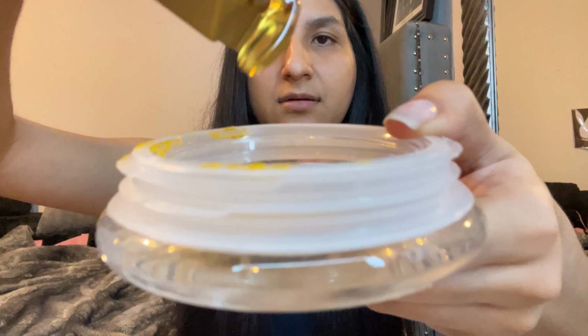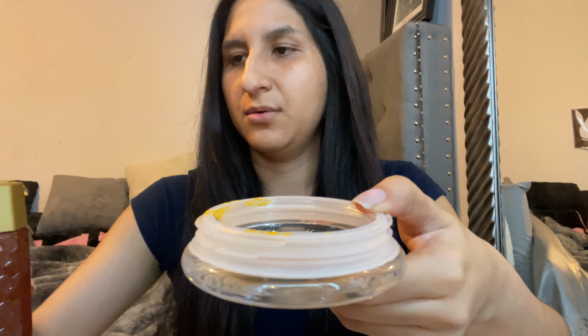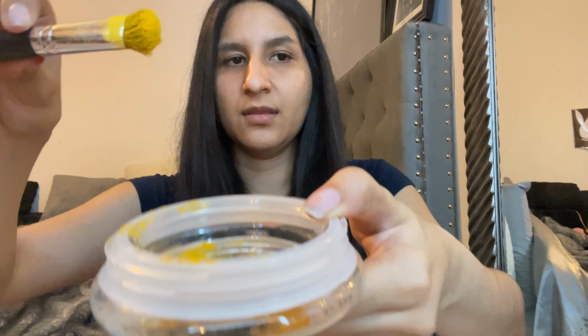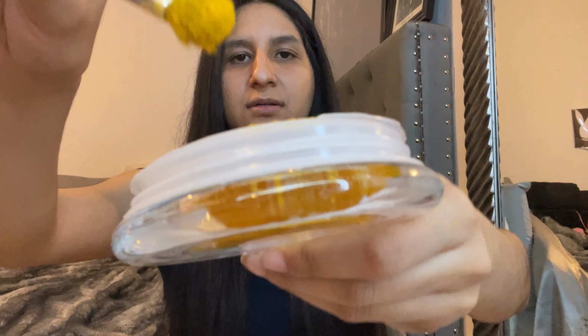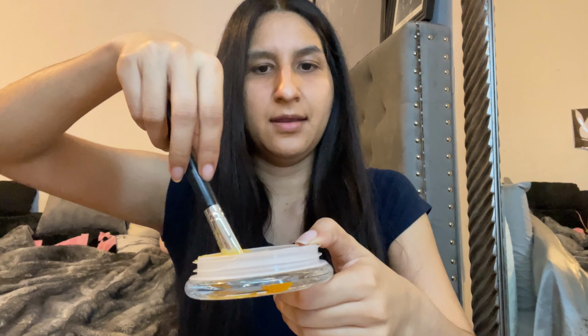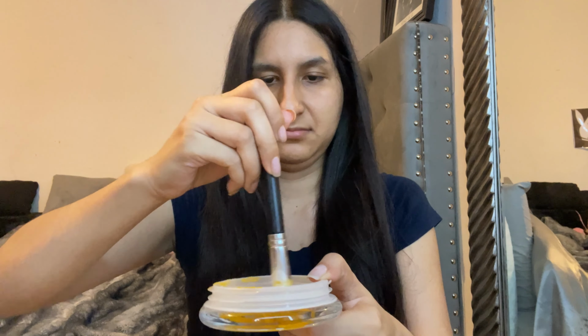Ew, it's just too sweet. But anyway, it's open. Fuck. I don't know how much I should add, but. Well, I guess honey comes out like that, huh? Ugh. So we're doing that. Ew, it's mixing weird. Okay, anyway, I'm gonna go ahead and mix her. Like this.